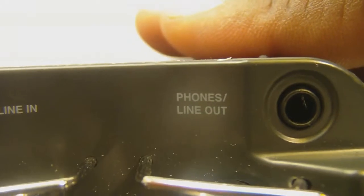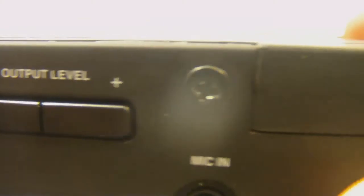If you don't have enough memory on your computer you can record it here and take it with you. This also allows you to output that audio to headphones — so if you have a recording you want to share, plug it into some speakers and you're ready. Sadly, this device does not have speakers on it, which I see as a downfall. On the right side you have a mic-in port, and below that are output level buttons so you can turn it up or down while listening. You can also plug in headphones and monitor what the microphones are picking up, which is really cool.